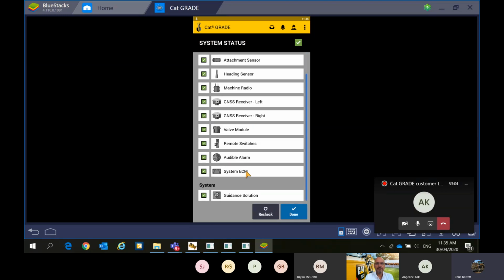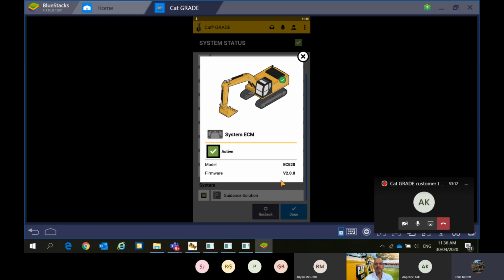So this system ECM is what we call the EC520, or it's the main brain box of this cat grade control system. So by clicking that there, it will show here the current firmware, which is version 2. Again, released at ConExpo. That is the latest version. So if you get to your machine after this and go, hey, I'm seeing I've got 1.8 or something a little bit older, reach out to your cat dealer and they can provide that software or work with you to get that updated on your machine.